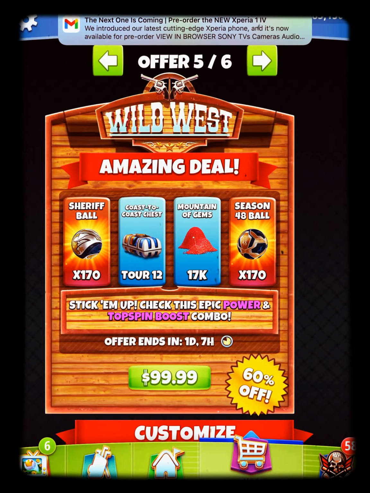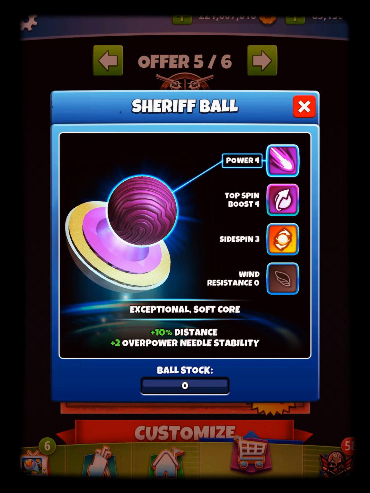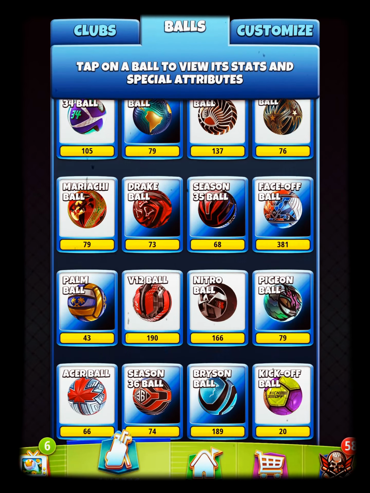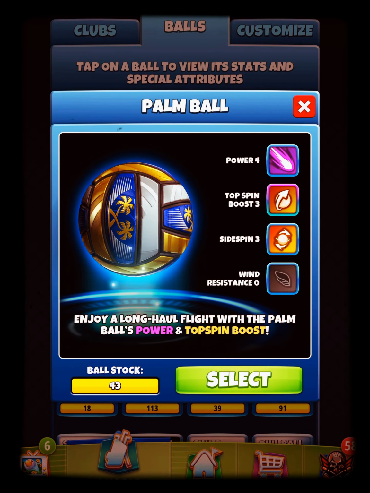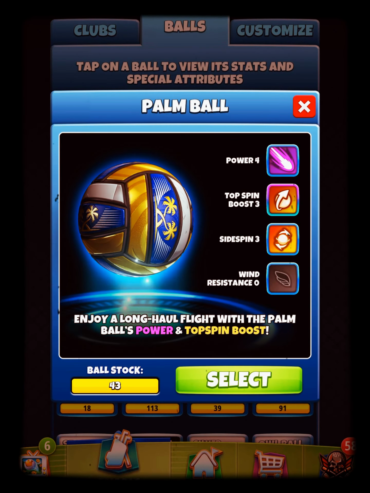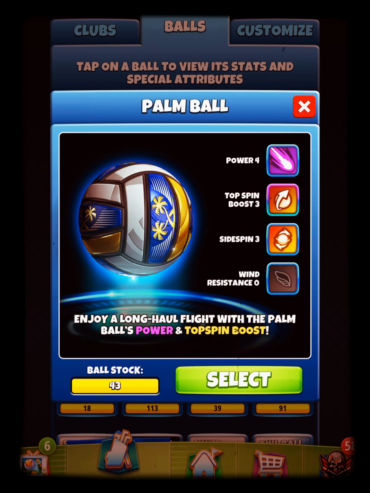The sheriff ball, there's a case that could be made that if you have the sheriff ball, if you have the palm ball, which is virtually the same thing as a sheriff, you're okay, because it's a power 4, top spin boost 3, side spin boost 3, plus 2, win 0. So these are virtually the same, except the sheriff is going to have that one extra top spin boost. It's hard to pass up on a top spin boost ball.